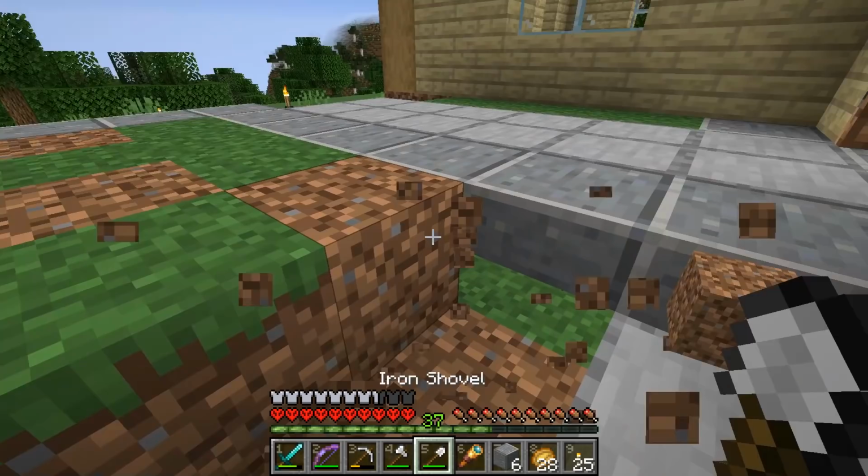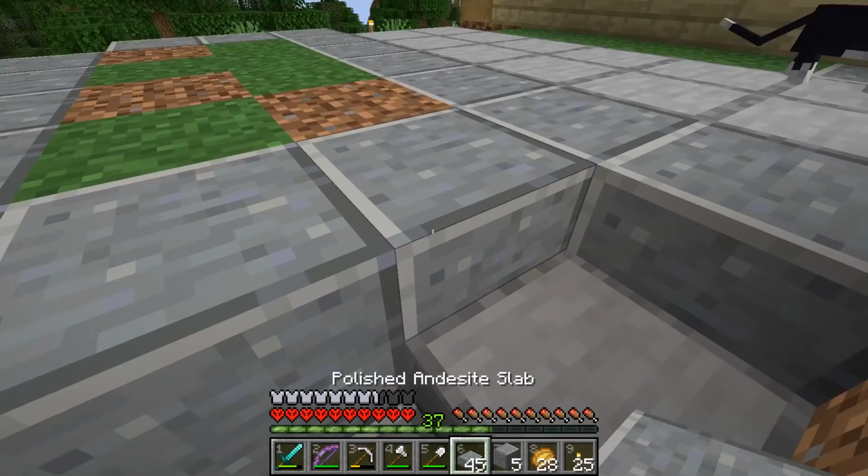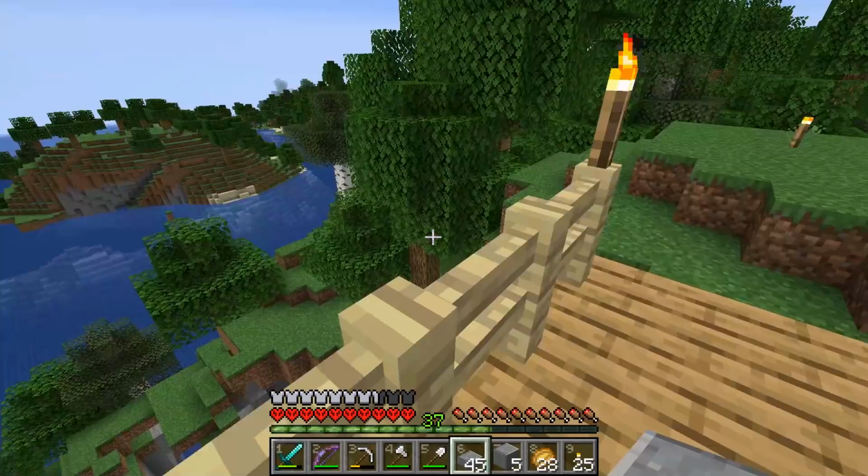We don't want the dirt here. This is going to be framed in andesite. Try to save on some of these slabs, you know what I mean? The full-size blocks, rather. So that's the way we get up. Now, I might have to push this back a little bit for space purposes.